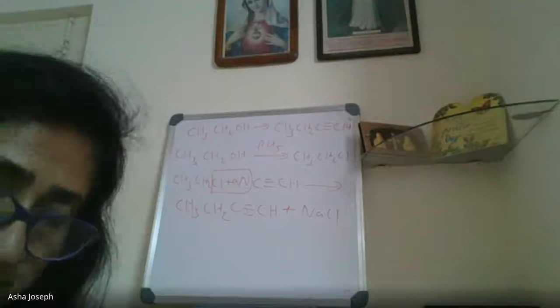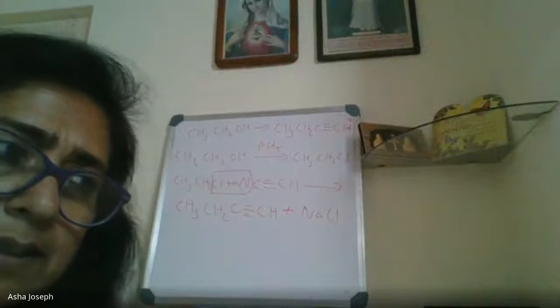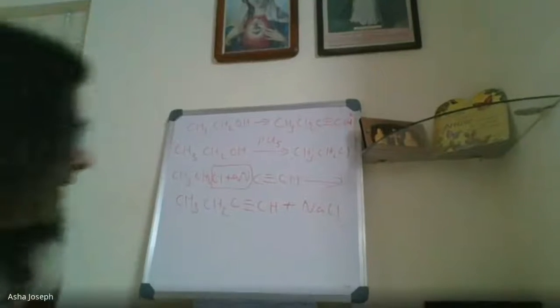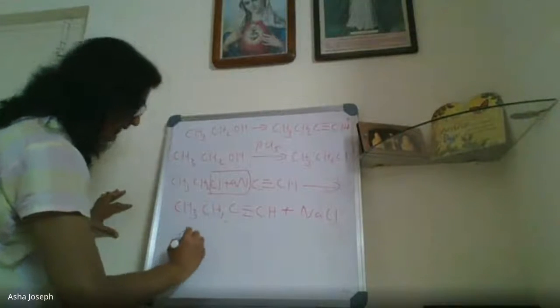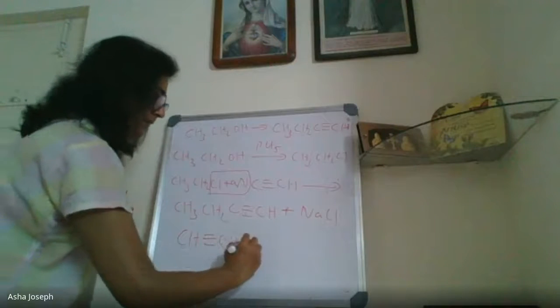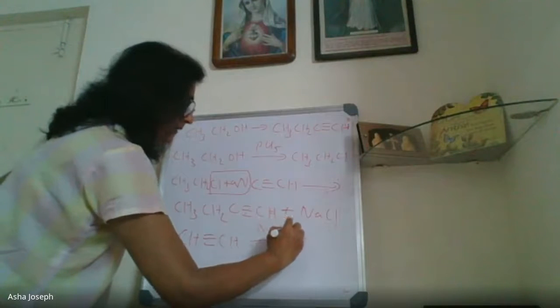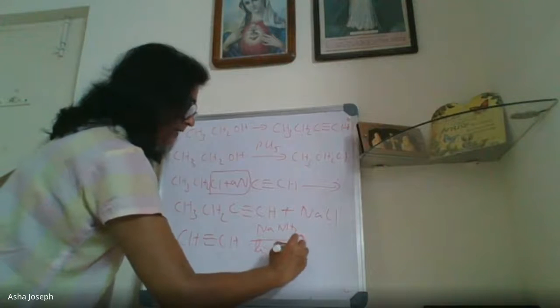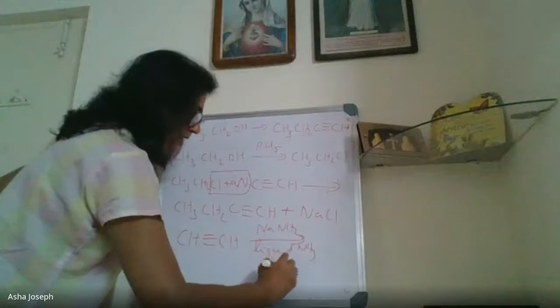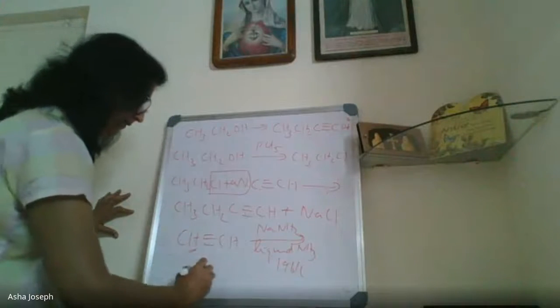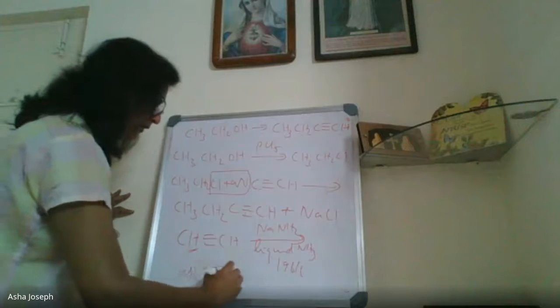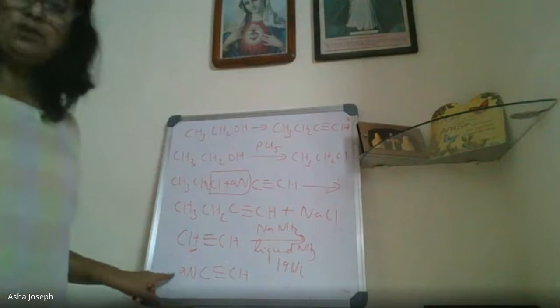Ma'am, can you explain the formation of sodium acetylide once? I didn't understand the question. I can't hear. Say once more. Can you explain the formation of sodium acetylide once, ma'am? Who is this? Anant? See the reaction I gave you, the first day conversion I gave you. Sodamide, liquid ammonia. How many of you remember this? 196 Kelvin. Then one H will be replaced. Even both can be replaced. Once more you do, both will be. Now we want only one.